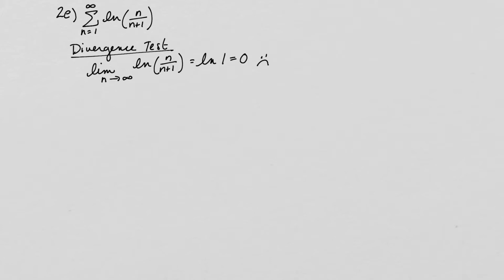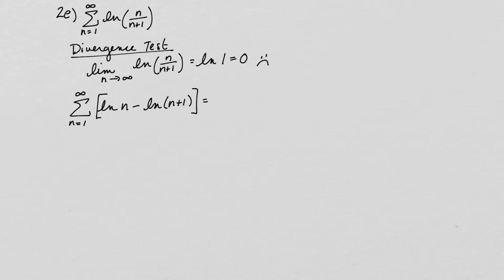So it's definitely not a geometric series. And at this point, the only other test we have is the telescoping series where things cancel out. And you might go, well, how am I supposed to get stuff to cancel out? The trick to this is to remember that the natural log of a fraction is really the natural log of the top, so the natural log of n, minus the natural log of the bottom, natural log of n plus 1. So we're taking the series of that.